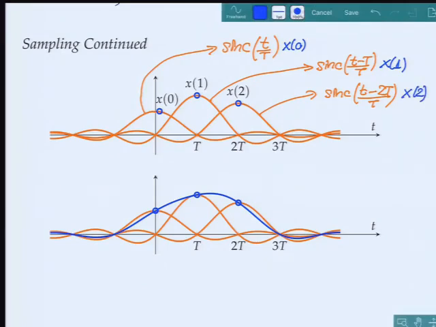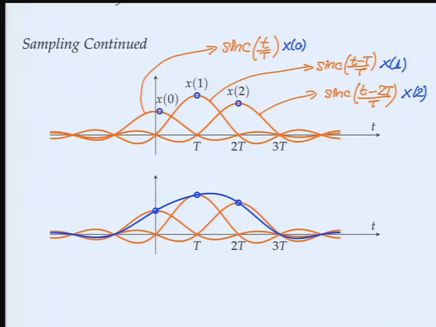So if I add up all these things, and of course, I'm only showing you 3 samples in this picture. In principle, you can have many, many samples. So to each one, you attach a sinc, and you add them up. And the blue curve at the bottom is what their sum looks like. So that's the sinc interpolation, right? Attach an octopus to each sample, add them up.